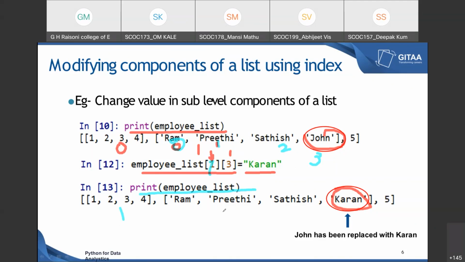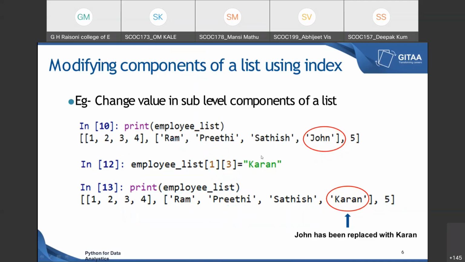Then the second index value, this is actually the first position as per index, where employee names are Ram, Preeti, Satish and John is replaced by Karan. Then the number of employees is 4. Like this it is going to display for me.